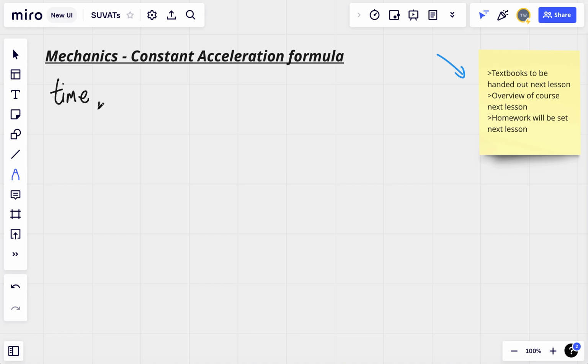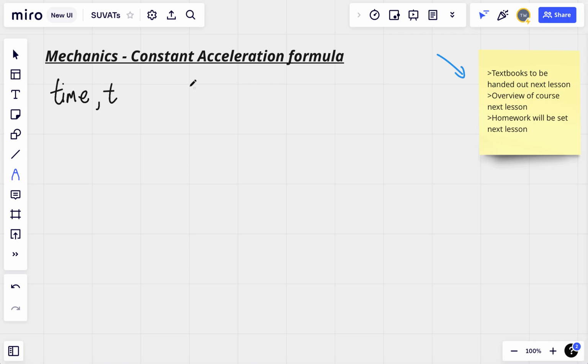Now, time, which we call T, is really important because if we don't have time, and if time isn't changing, then things won't be moving and things won't be doing things, all right? So we think about almost everything we do with kinematics as being related to time, okay? Something moving relative to time or something happening relative to time. Now, if time isn't involved, then we have a static situation, something isn't moving. And we'll think about that idea later in the course. But for today, time is going to be the basis of everything we look at.